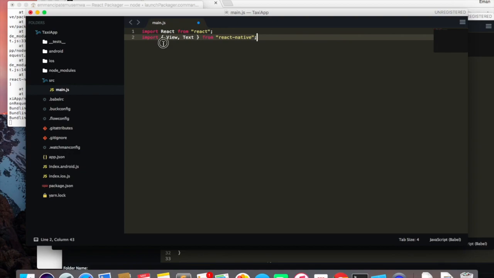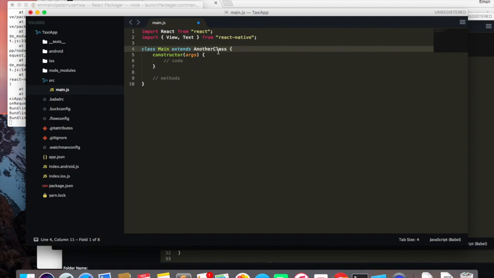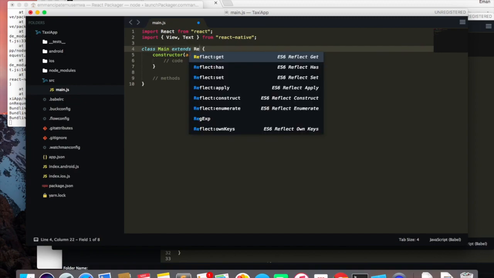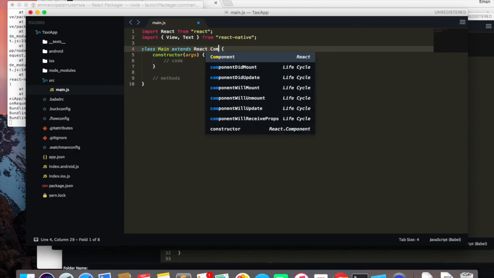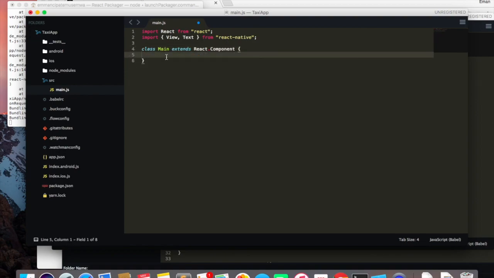Then from here we're just going to create a normal React.js component. So we do this by saying class. Oh, it already completes it for me. Class, I'm going to call it main. It extends from React.Component and I don't need all of this. So from here I'm going to need the render method again, render. And I'm going to return the View inside here. So I'll return View.